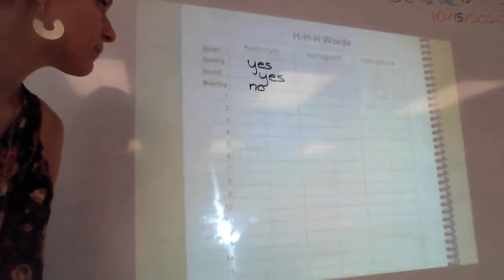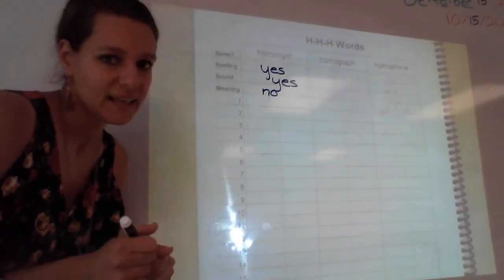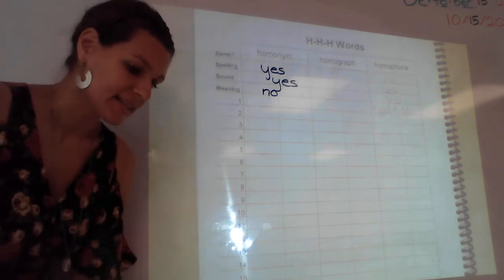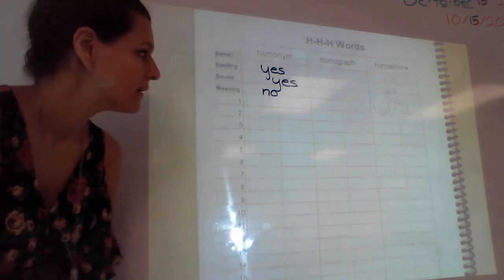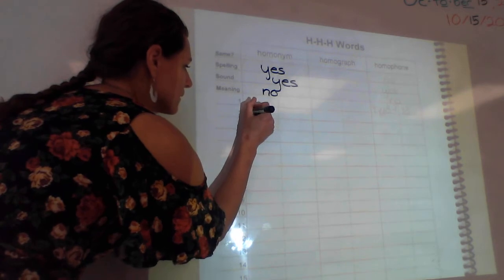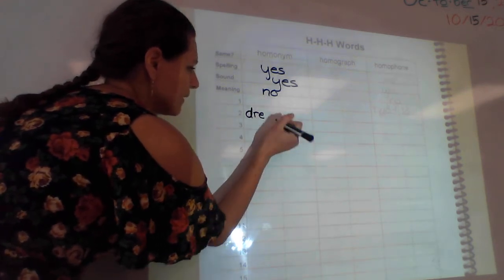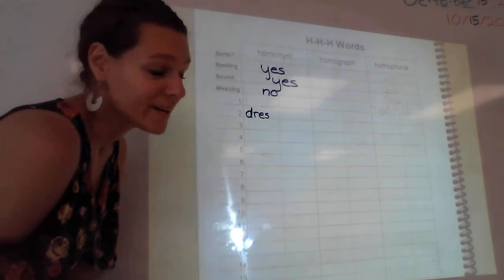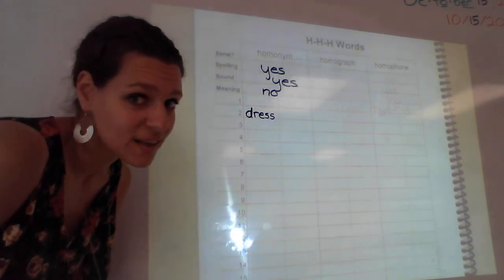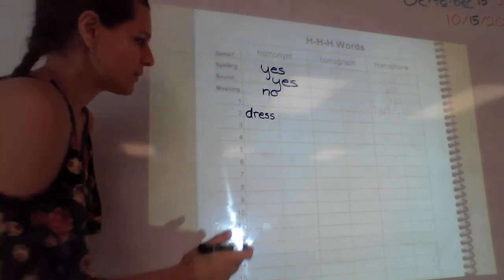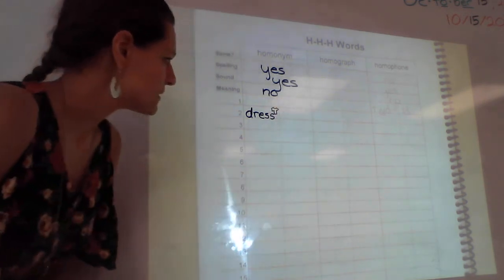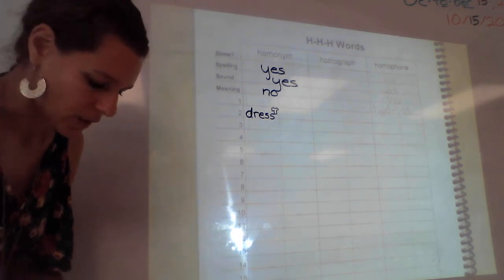The ones we had from yesterday, I haven't written them in here yet, but we'll go down to our second line and write dress as in the thing that I'm wearing right now. Class, what did you write to spell dress? Good. Which rule do we use at the end? Good, we use our floss rule. Say it with me. We often double F, L, and S after a single vowel at the end of a one-syllable word. We're talking about what you wear, so I'm just going to draw a little dress there. It can just look like a shirt, just longer.